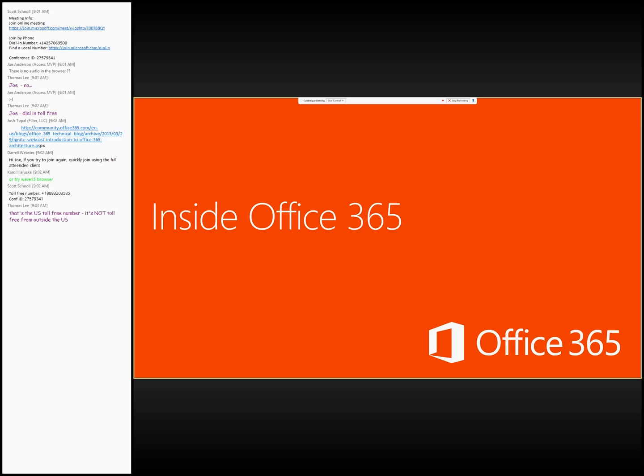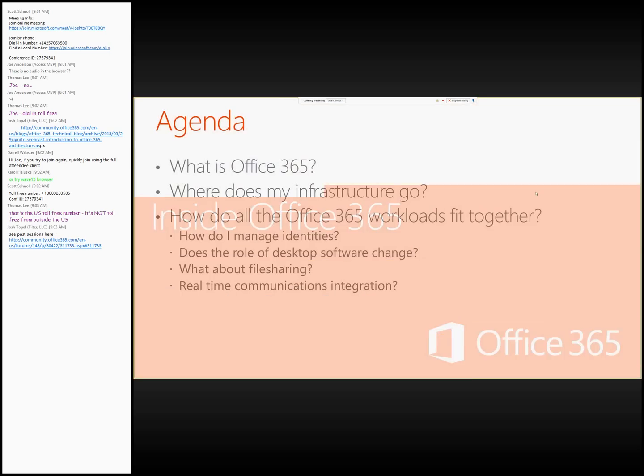So when we think about Office 365, for the agenda, first we want to start off with making sure everyone has a base level understanding of what Office 365 is. With the recent commercial launch at the end of February, there have been some additions to the Office 365 set of services, and we'll talk just quickly about those. We'll talk about what happens to infrastructure when you think about moving to Office 365, and where all of those servers that you use to run and maintain yourself go, and how we think about it.